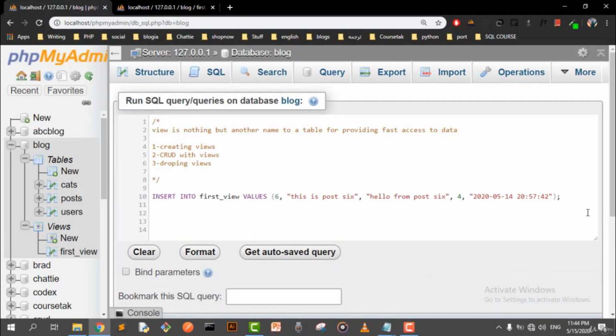Okay, the next one is update. Let me remove all of this. So just like a normal update, first view, set, let me set the title, set title equals, let me see, like this, expose.